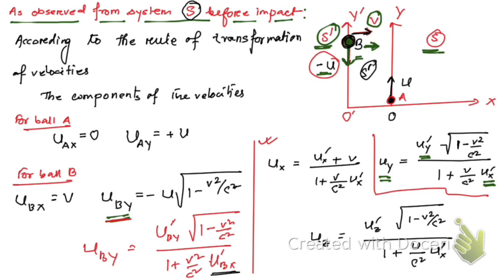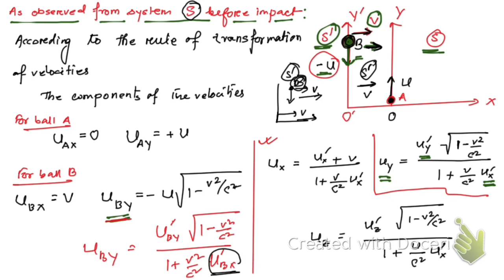Now here you see, the S dash frame is moving with velocity v, and B is also moving with velocity v because B is thrown in the frame S dash, right? So that means the relative velocity between S dash and B must be 0 along the x-axis. I am talking about the x-axis. This ball is dropped in this S dash frame. This frame is moving with velocity v, so this ball B is also moving with velocity v. As both are moving with the same velocity along the x-axis, in the x direction the relative velocity between B and S dash must be 0.